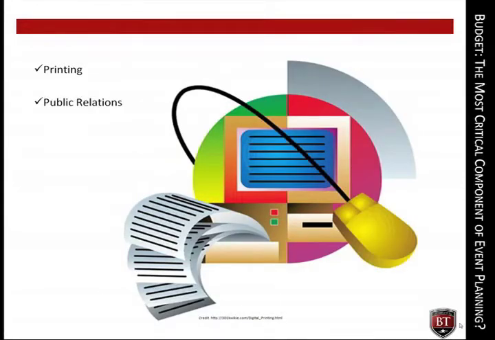Printing. In most cases, you can put the printing costs with whatever printed marketing materials you choose to use. It's good to keep a miscellaneous printing category, though, for printing changes to daily agendas at the event and other information items that don't fall easily under any other budget category. Public relations. Public relations and communications are often dumped together in a budget. You don't really need any public relations line item for this event, but it's good to have this category in budgets for those events where you do need to communicate with a broad base of people outside your attendee base.